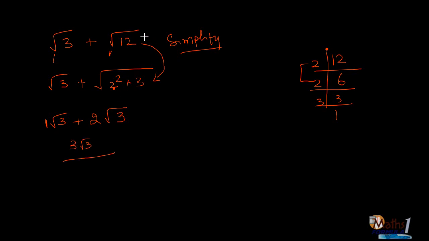I have given a smaller number. You can have 196, 625, or any other number, and you can still do it. So make sure that when you perform operations on surds, mainly addition and subtraction in this case, you simplify, then look for like surds, then add or subtract. So I hope you got an idea, exactly comparing with the algebraic expression.